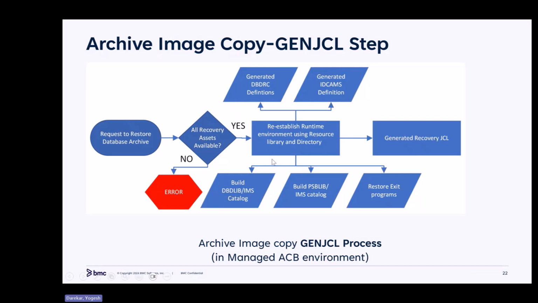and then we will create, as per the environment in which you are running, the DBDs or IMS catalog with DDLs, then build PSBs and IMS catalog, and restore exit programs. And it will also generate the DBRC definition, and plus it would generate the IDCAMS definition. And one more artifact it would generate is the actual recovery JCL, which will recover your image copy.